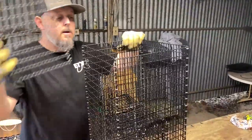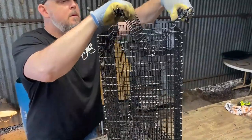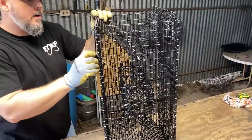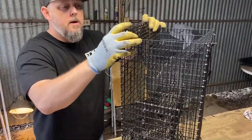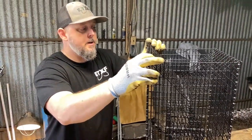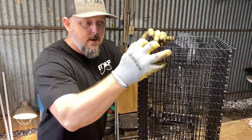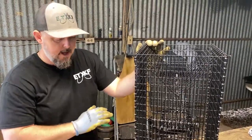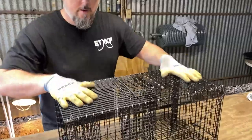This wire that it's made out of is a bonded wire, which means it's welded wire, it's coated, but the plastic on it is actually kind of glued to it. So it's made really for marine applications. This is the best wire I've ever seen and used for traps. It's also a cage quality wire, which means the measurements on it stay accurate for the most part the whole way around the whole roll of wire.